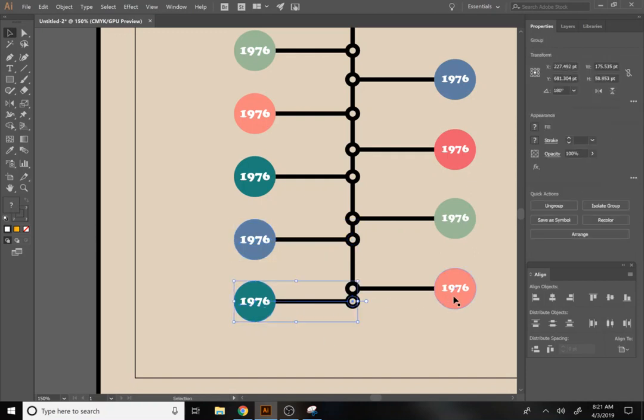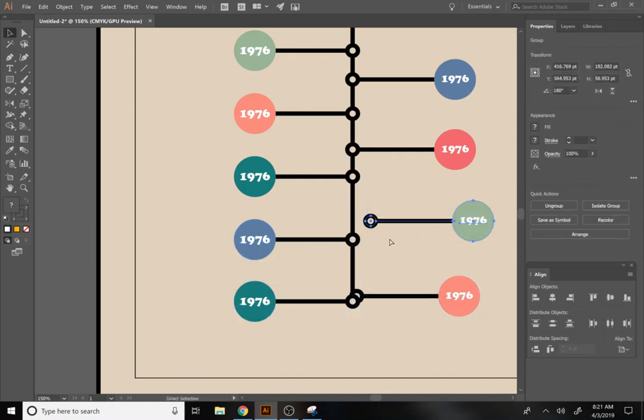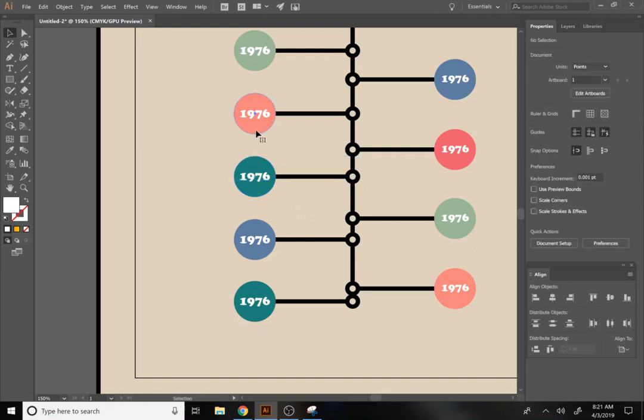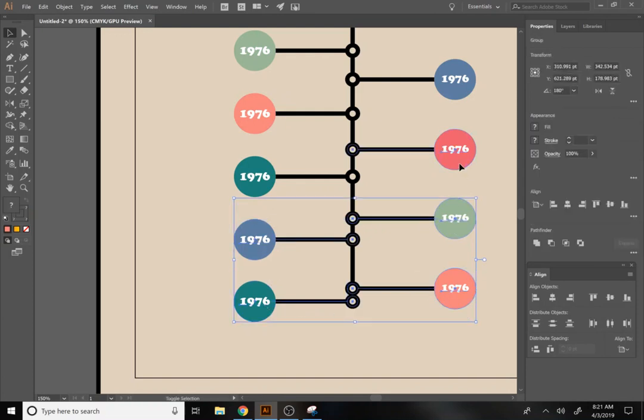So we got this. Okay, good. All right, so essentially what I want to do is I just want to distribute these evenly. Oh, missed that one. Control G. Once again, get everything selected here.